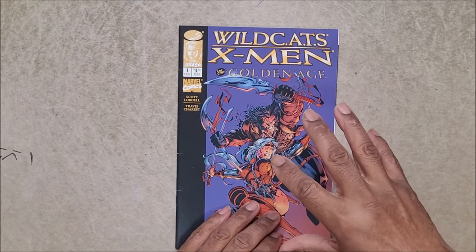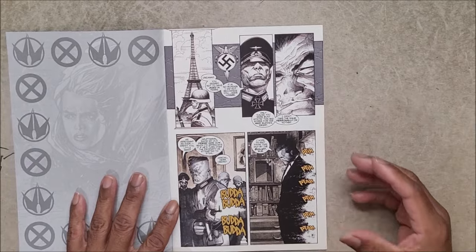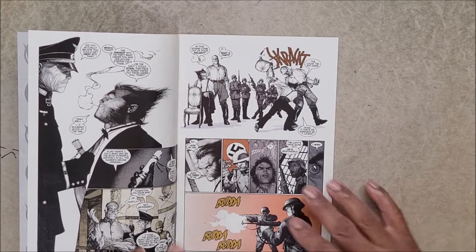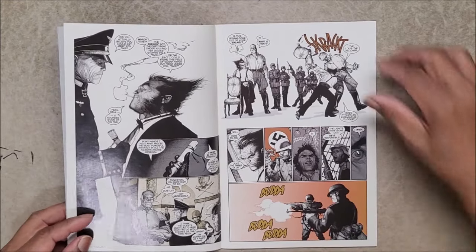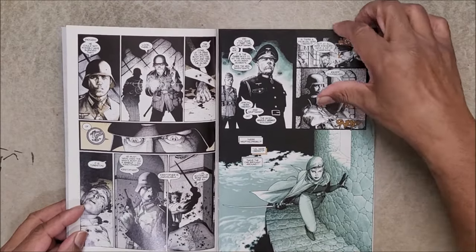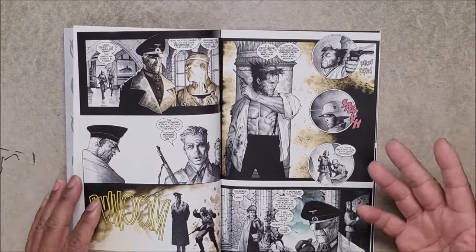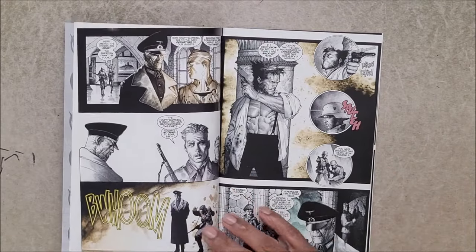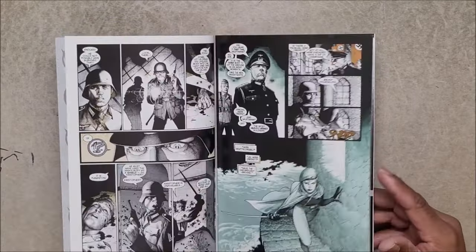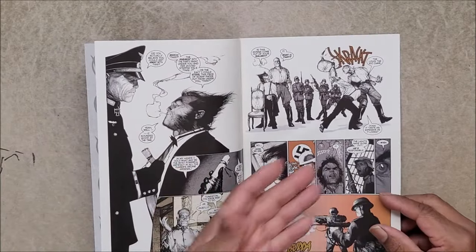This guy was, to me, let's just show you this stuff. This guy used more of a realistic style, and I'm sure he must have inked his own stuff. But his stuff, I could not get enough of it. I don't know if he still draws for Marvel or DC or whatever, but this guy's stuff was freaking incredible. And body-wise, I mean, he did it realistically. And see, this was a Wolverine and Wildcats crossover. And Wolverine is really short. He's short. But for some reason, they decided to make him six feet tall. I mean, this is Wolverine. He's a really short guy.